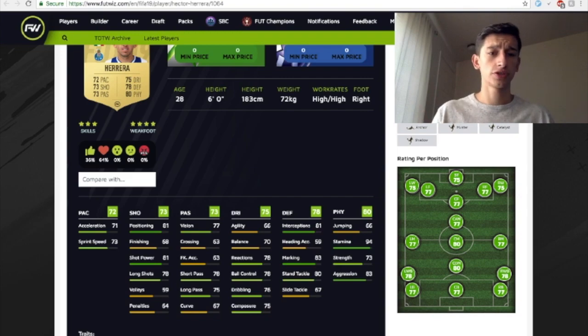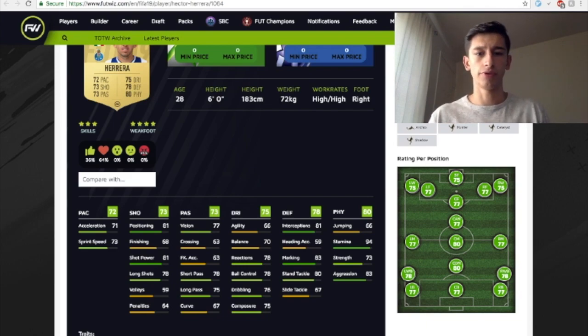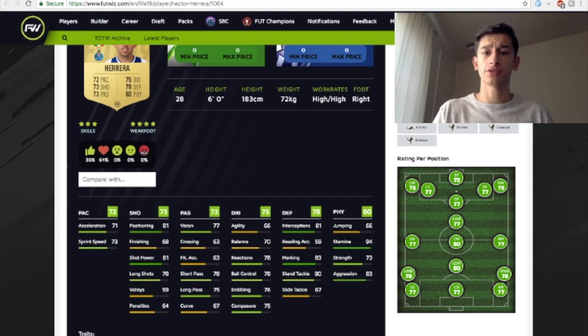3-star skill moves, 4-star weak foot, pace isn't bad, shot power is not bad, long shots isn't bad as well compared to the rest of them. Not terrible, short passing is not terrible. What I thought about this card is just really having him on the bench and bringing him on as a solid substitute. His marking's great, standing tackle's great, and his interceptions are great. Strong, phenomenal stamina, he won't get tired, and he's aggressive too.